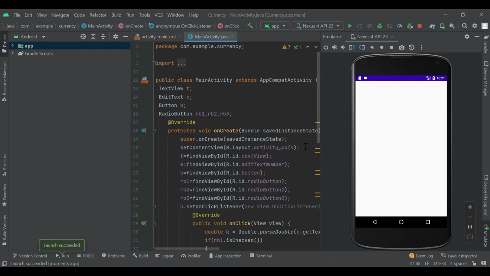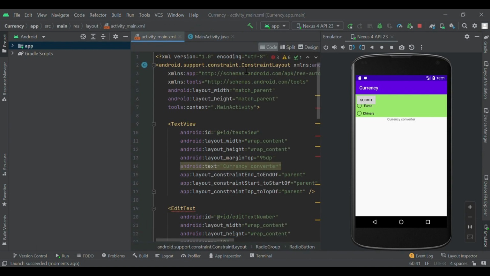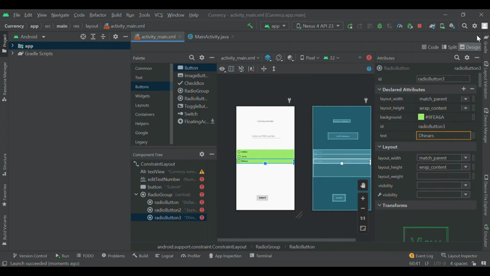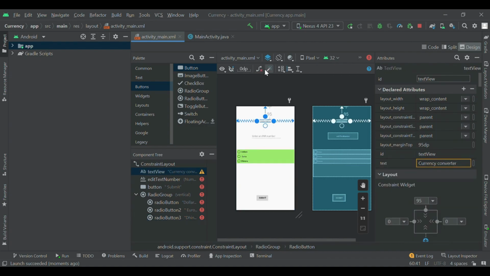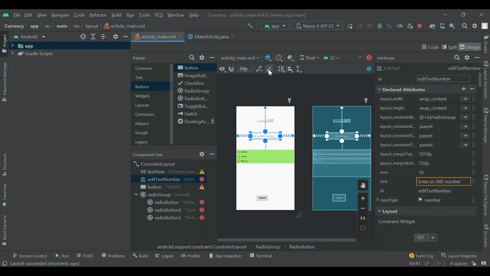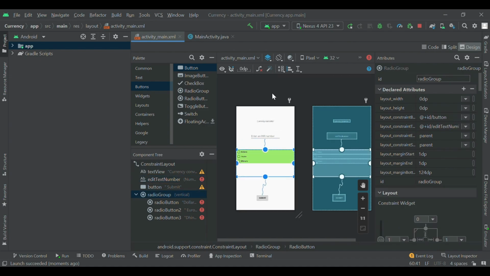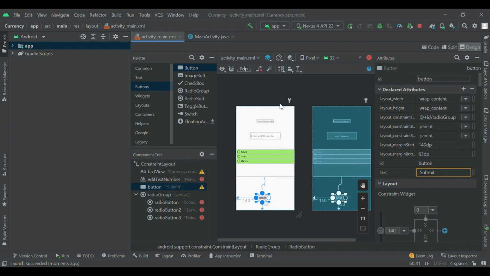I think it has been installed. We just forgot to click buttons, I mean constraints, so that it's being displayed like that. Just go to the main activity and it just flip you to design. Just go to design and just put the constraint so that it will work properly. Yeah, we just copy it and run it over again.